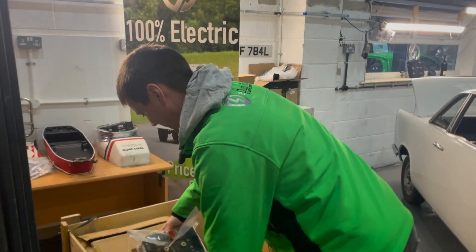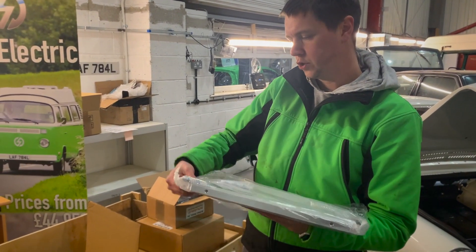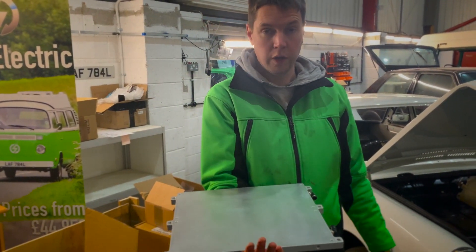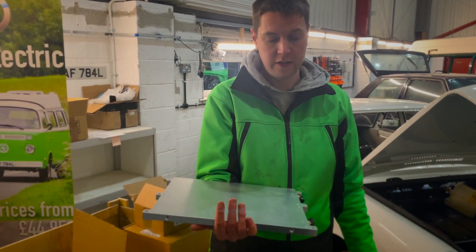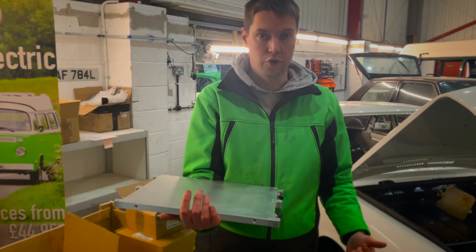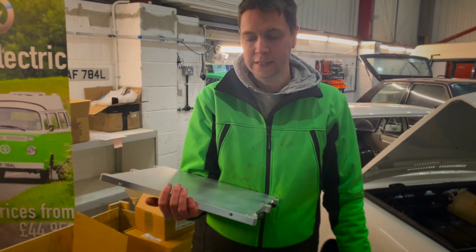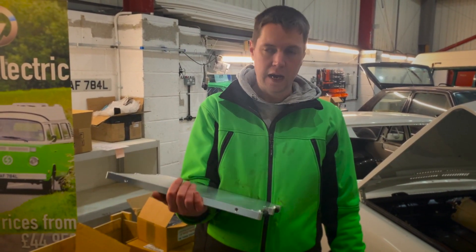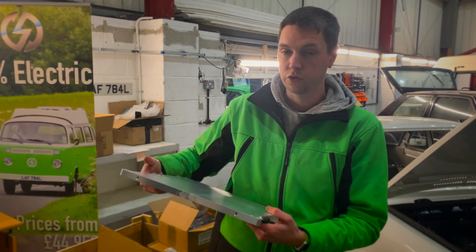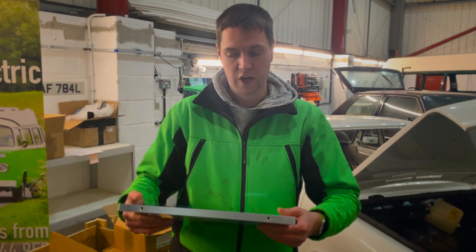That's really small. They've put cooling hoses on them already — very tidy. That saves me a job. Cheers Zero. So — cooling plates for the battery modules. If you've seen any of Zero's stuff before, these are uniform in size and design for the LG modules we've just showed you, but also for the new CATL modules in both series and parallel orientation. Which means for our battery box design, this is absolutely fantastic, because we can use the same design over and over, which is one of the key things that holds up these conversions.